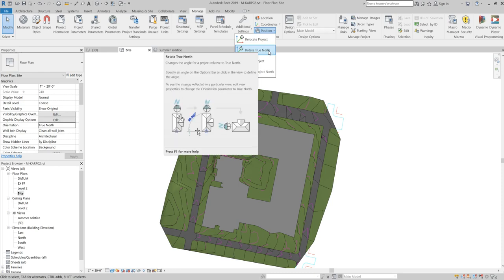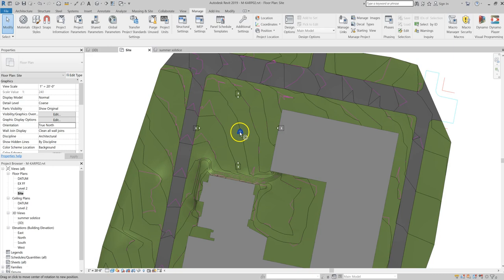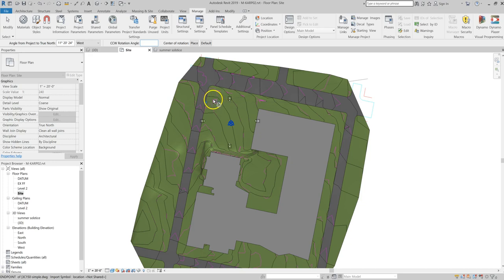So what I would recommend doing is rotate true north. You can actually move this rotation to any point, click on another point, and you can type in the rotation angle here, counterclockwise, or you can just have a line that's already in there and rotate to that line to get it exact. Unless you also know the exact degrees in which direction that you're coming off of. But normally, you just rotate it and snap it to a line that is in the correct orientation. And escape to get out of this.